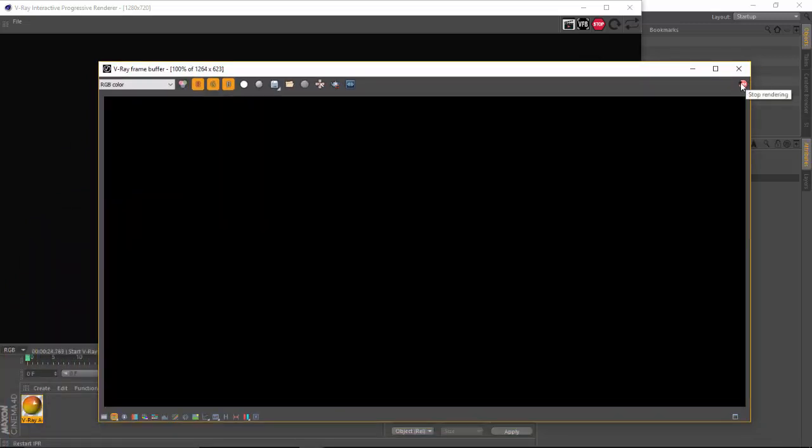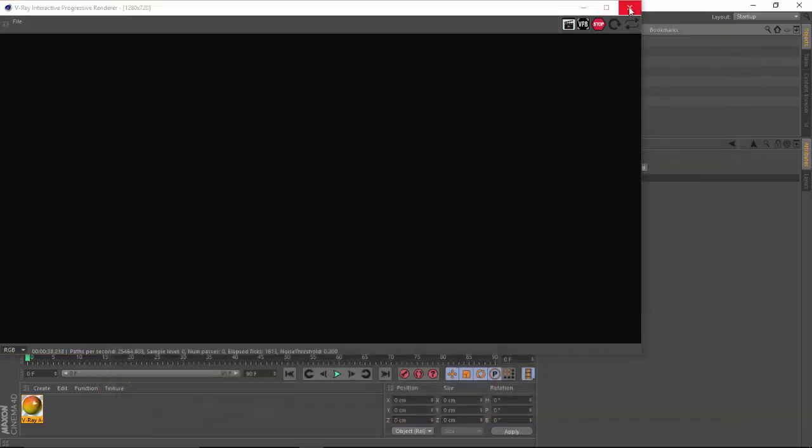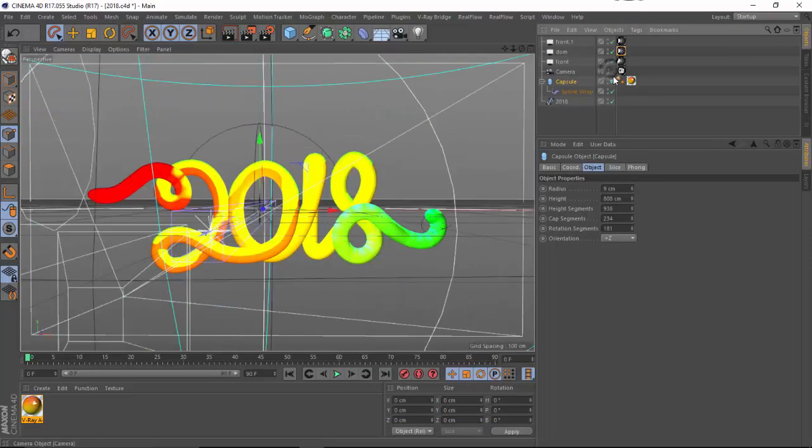Okay, not to waste our time. So we have that showing just that blue light. We only have the blue light, and the white light is not showing our dome light, neither is it showing our material color. So what do we do? We have to go back and zoom into this.